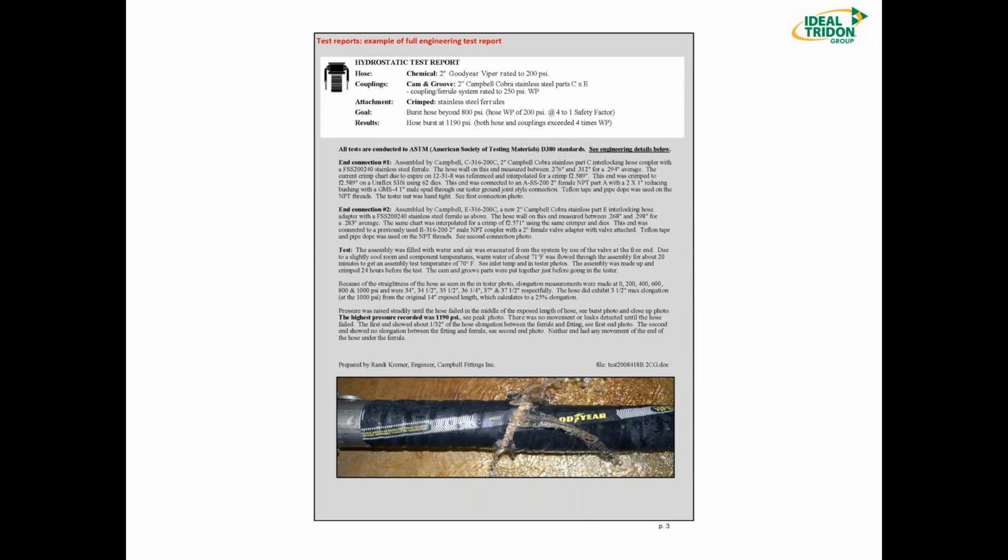Always keep in mind that between your fittings and your hose, whichever of the two is rated the lowest is all you can rate that hose system for. So it's always going to be the weakest link. So we're going to attempt to burst this hose above 800 PSI. You can see the results. We burst the hose at 1190 PSI. So we got it well above the 4-to-1 safety factor. It's actually above 5-to-1. Next slide, please, Rob.